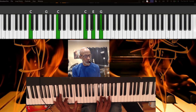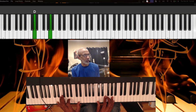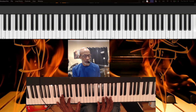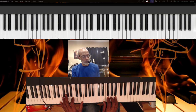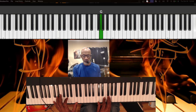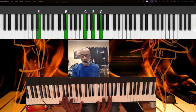So far we have a 1 chord. Just gives it a different flavor, it's like seasoning your food. So gospel pianists will season their music a little bit differently. Not a lot there, but you'll hear the subtle differences. So one chord, same. Two chord could be a D minor, but it could be a F major, 4/2. Three chord. Now, before we played E minor, but a lot of gospel will play a 1/3. So we have 1, 4/2, 1/3. Sounds gospel-y already, doesn't it?